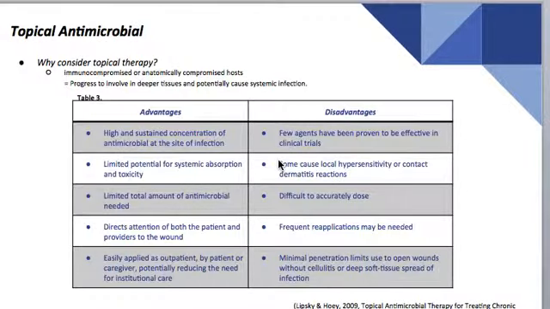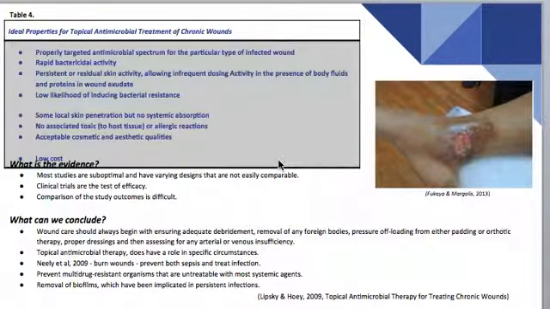Although some wound infections will heal with no antimicrobial therapy, many, in particular immunocompromised hosts, will progress and evolve in deeper tissues and potentially cause systemic infection. Compared with systemic antibiotic therapy, topical application has many potential advantages as well as some disadvantages, as outlined in Table 3 on the slide. To overcome these known deficits, clinicians and industry have defined the ideal potential topical agent for treating chronic wounds, as described in Table 4 on the slide. Some of these agents include properly targeted antimicrobial spectrum for the particular type of infected wound and rapid bactericidal activity.